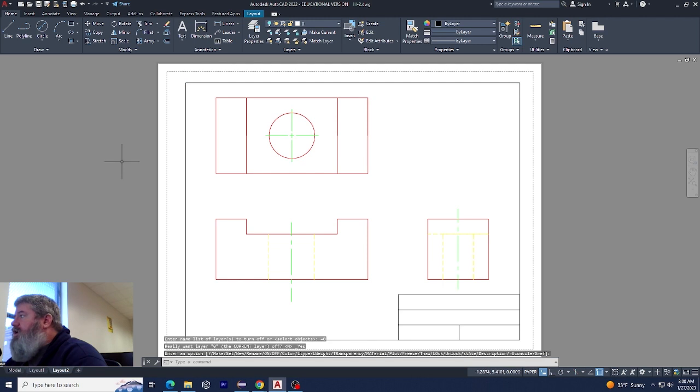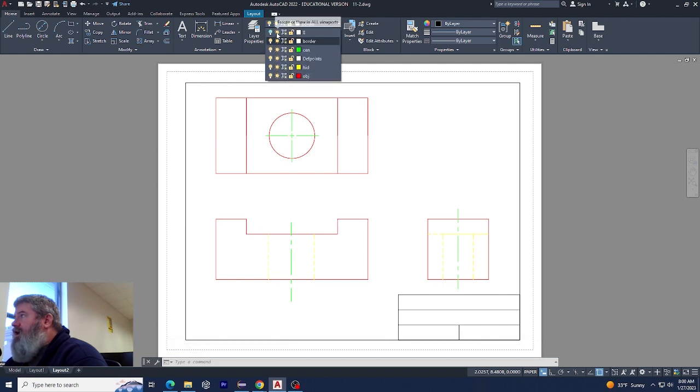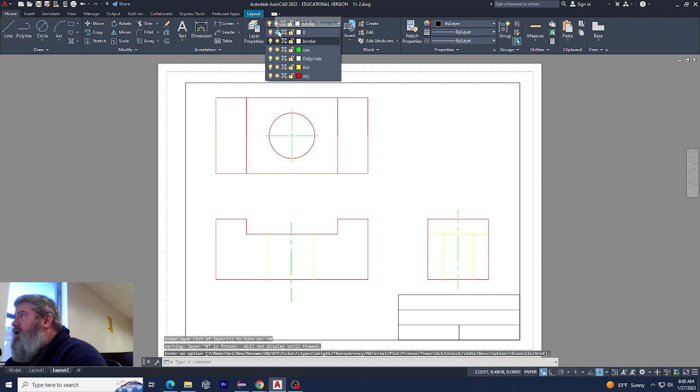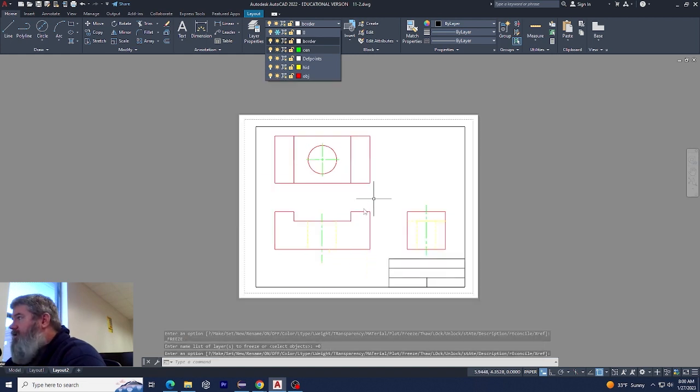And now you can see that that is gone. It's still there. It's just frozen or turned off. You can also freeze it. You turn it off. Let's see. Let's pick another one as our current layer so it doesn't give us that error. You can freeze it. Either way, turns it off. You can turn it off or you can freeze it. Either way, you don't have to see that viewport line. Makes your drawing look a lot cleaner.